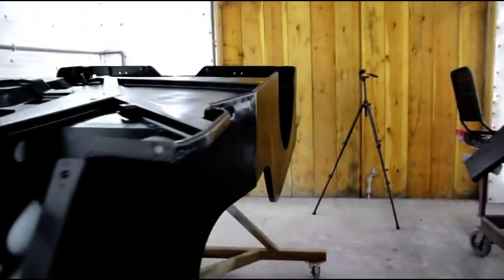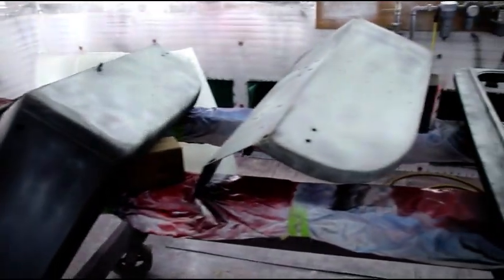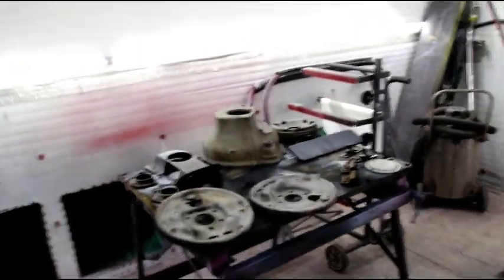Okay, everybody, we're back in the booth again. The tub is finished in epoxy. Now I'm working on the other side of the fenders and windshield frame and hood and miscellaneous parts.